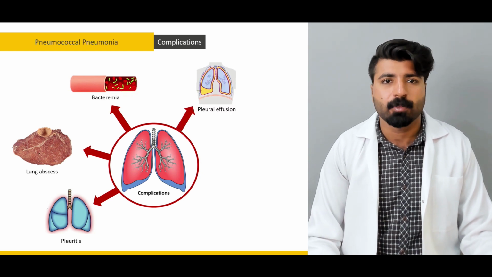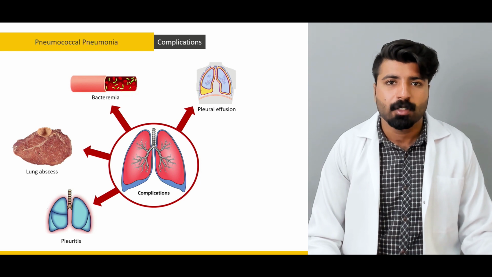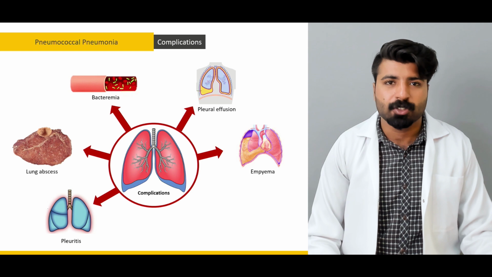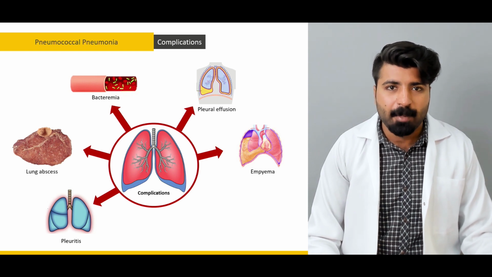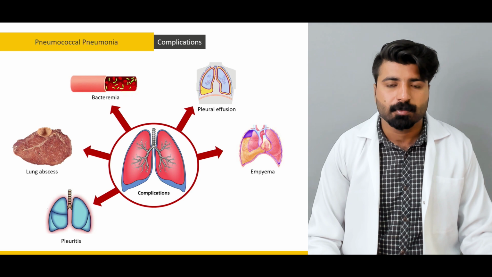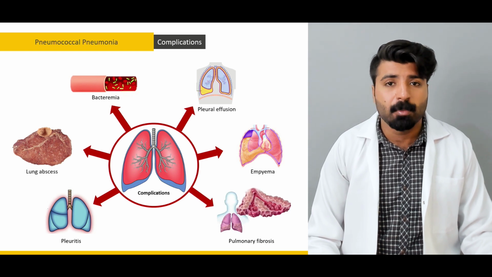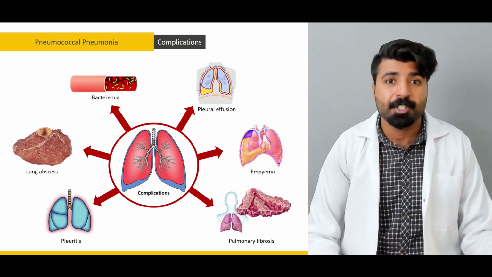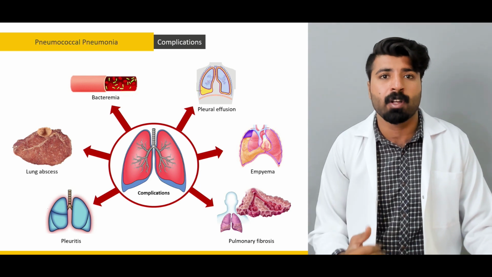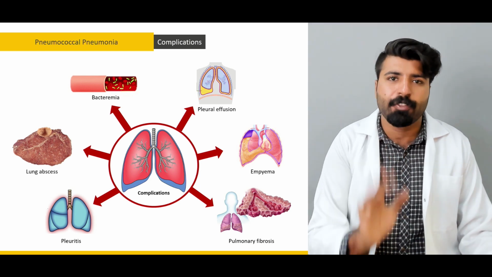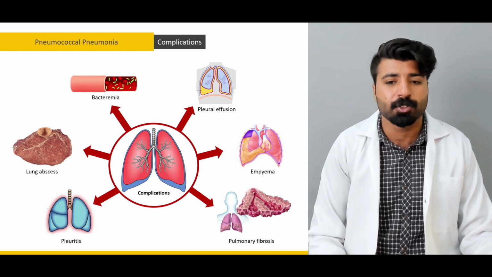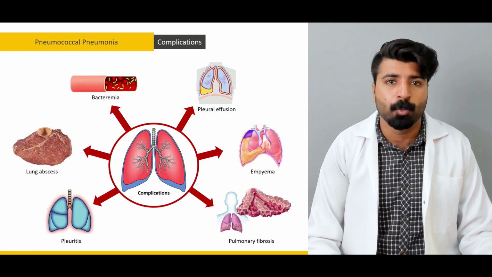Afterwards, we can have pleural effusion. If the pleura is involved, pleural effusion is going to happen inside this person. What else can happen? Empyema can happen. I just told you that empyema can happen if the pleura is involved. What else can happen? Pulmonary fibrosis. If resolution is not happening and that inflammation and infection is going on and on, to wall off that phenomenon, fibrotic agents will come in and fibrosis will be caused. So pulmonary fibrosis is a major complication of pneumococcal pneumonia.